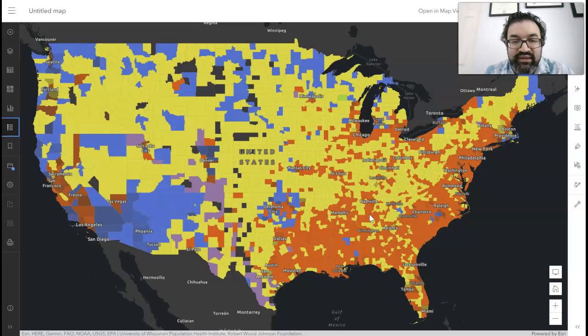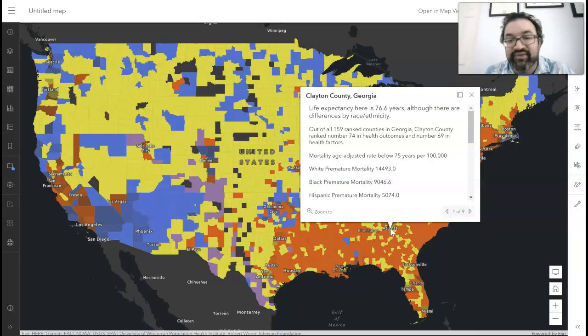This map has multiple components, more so than meets the eye, and I want you to appreciate that. Let's take a look at Atlanta, because there seems to be a distribution in premature mortality, and certain counties have different rates.